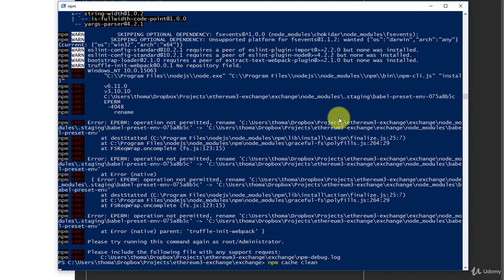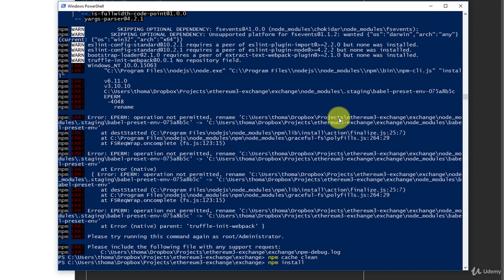And the npm install will really take a while. It will try to download everything and install it. For me, it probably takes around 10 minutes to install everything. Of course, depending on your bandwidth and the machine you're working on, it might take longer or shorter. And then I just try to install it again.